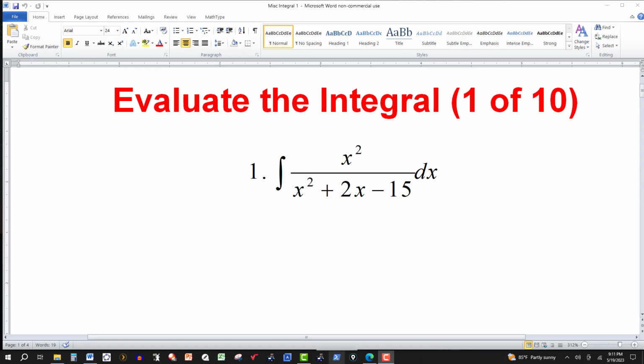In this video we have one indefinite integral to evaluate. It's one of 10 randomly selected problems of the different types you can have in integration. So one of several techniques. This will be the first one of the 10 that I've selected randomly. And if you want to pause the video and try this, go ahead. And then I'll come back.